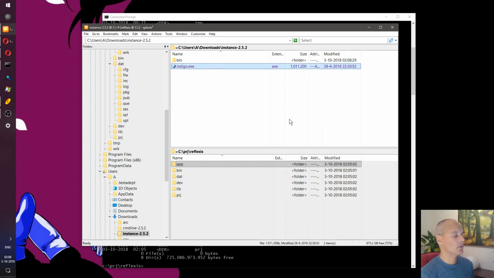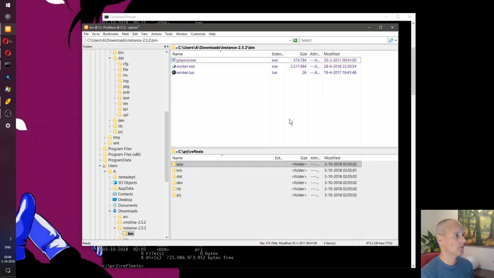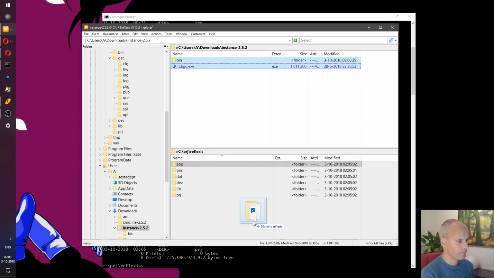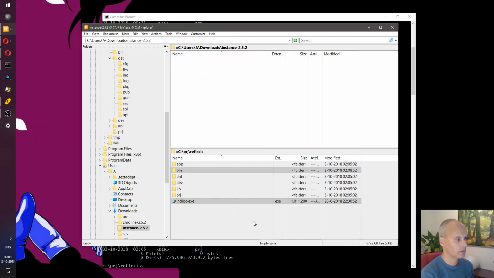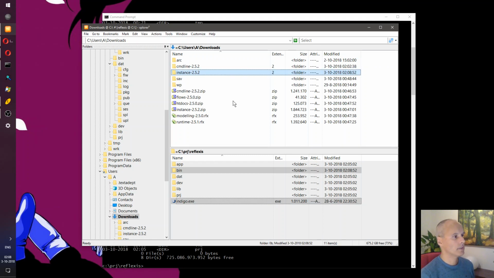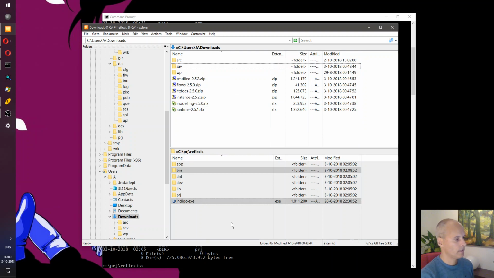Here's an executable with the name of our toolset. And there's a bin folder with more executables. So what you need to do is take all these executables and move these into your instance like this. So if I go here, let's remove these and keep things tidy.